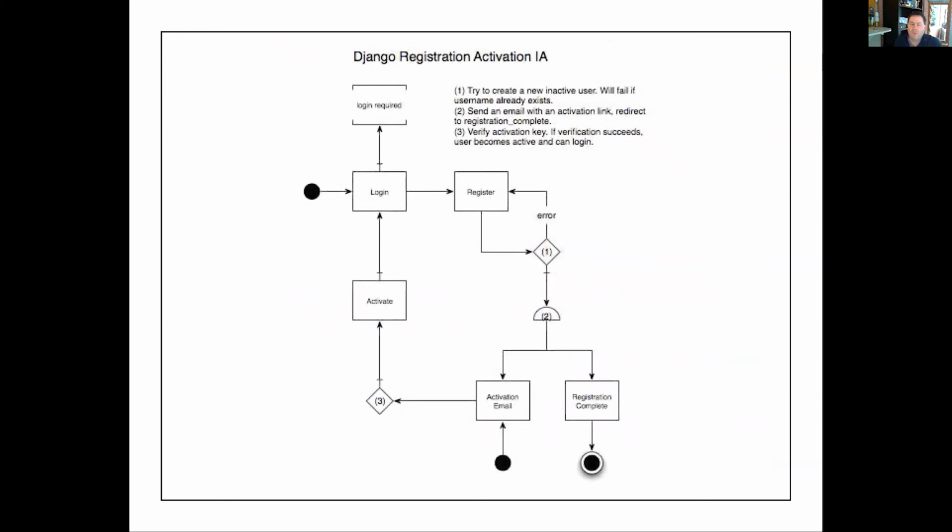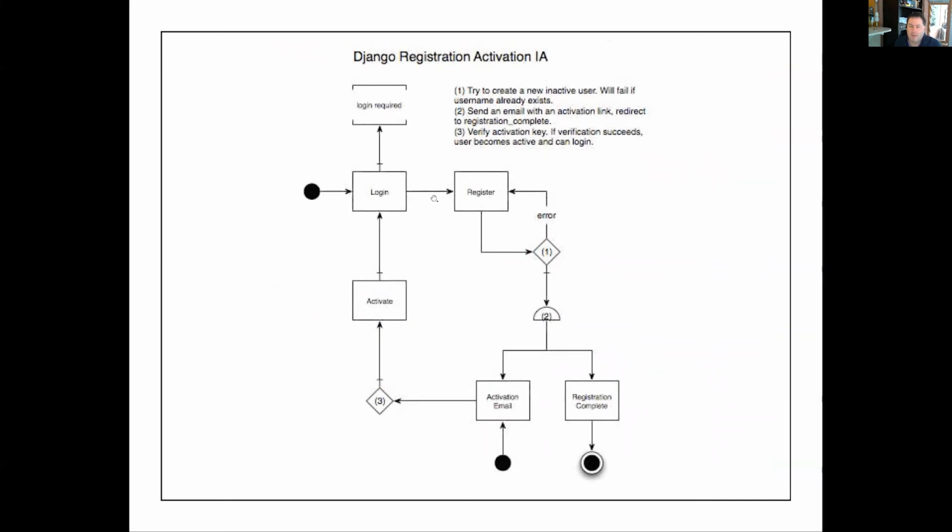If we look at the black dot on the left side, it points to login. Login is the element where you go to the page and put in a username and password. There are three directions it can take. If they don't log in, login is required.